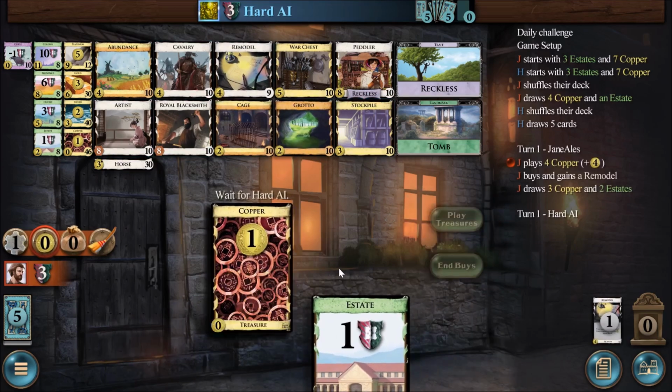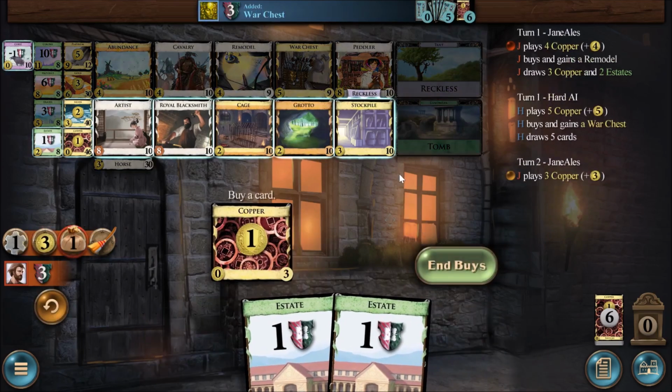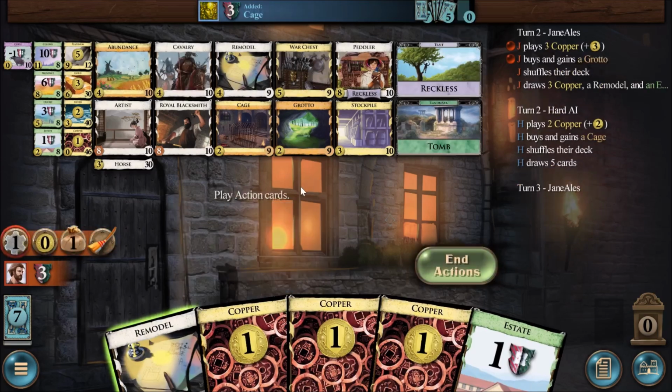I'm leaning towards Grotto, I think. Lowest chance of things bottom decking. If I find Grotto turn three, I can set aside two, guaranteed remodel doesn't miss. I think it's a very close call, but I'm going to say Grotto, final answer.